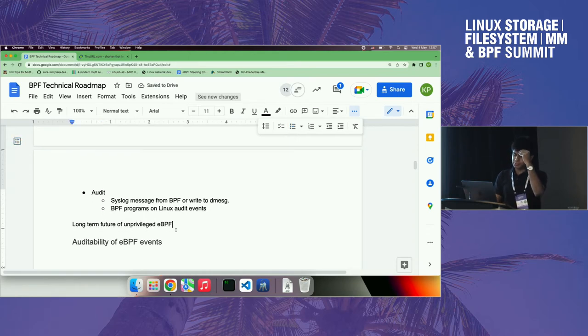The next thing, we alluded to this yesterday as well, right? The long-term future of unprivileged BPF. From a security perspective, it's kind of sad that hardware bugs came along and pushed BPF into root territory, whereas it would be really useful for unprivileged users to use BPF. So what do we propose here? Are there some concrete steps we could take, or is it just a broader topic? Can the BSC work with hardware people?